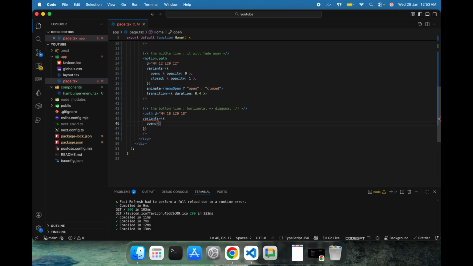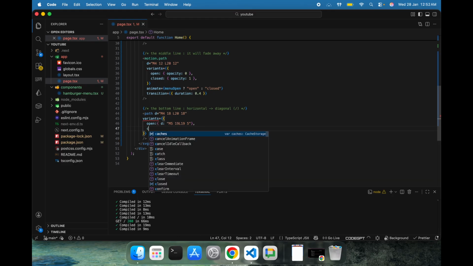We're going to do the same for the bottom line as well. Open will be d: M5 19 L19 5. When it is closed, the value of d will be M4 18 L20 18.